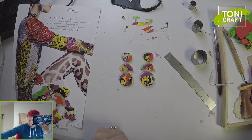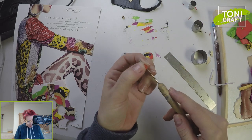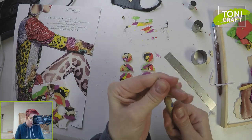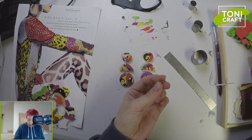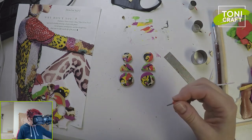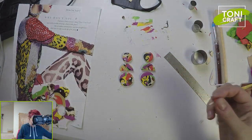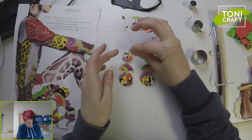Let's see. All right, and then I have a teeny tiny little hole cutter. It's like a micro hole cutter that very easily gets clogged with clay. And I'm going to create holes in the earrings so that they can then be attached with jump rings. Like in the finished one, you can see the jump rings attach them. And these ones are pretty thick, so it might be a little harder.